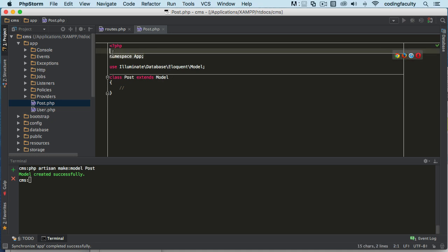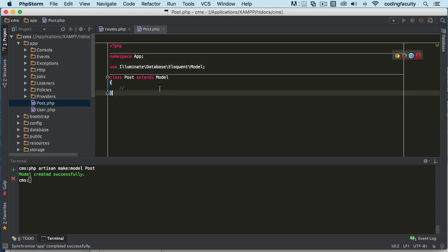We have this namespace called App, so we can access this from somewhere else, we can use it somewhere else. So we are importing the model, and of course that's how we are extending it here. We are extending Post from here.